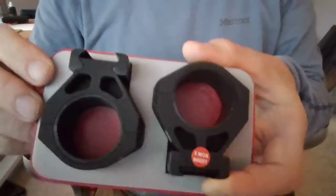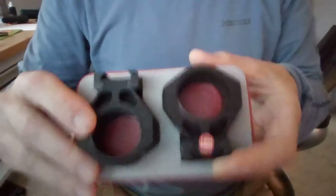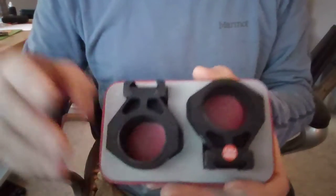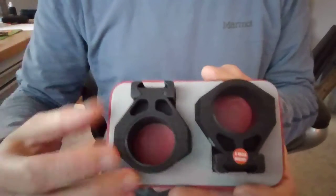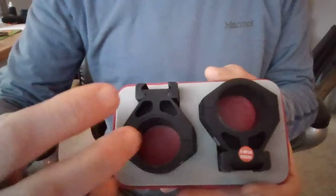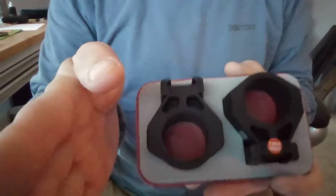The other interesting thing about these is that, as I mentioned, these inserts are supposed to not mark up your scope. The inserts can also spin. So right now they're center, where the seam of the insert matches the seam of the ring. But the nice thing about having them be able to spin is if you have a slight windage adjustment that needs to be made as you're getting on your zero, you don't have to mess with your windage turret. If you spin this insert, because the one side is fatter and the other side is thinner, right? Plus 5, minus 5. If you spin it one way, it will move your windage over slightly. And if you spin it the other way, it'll move the windage over slightly the other way.